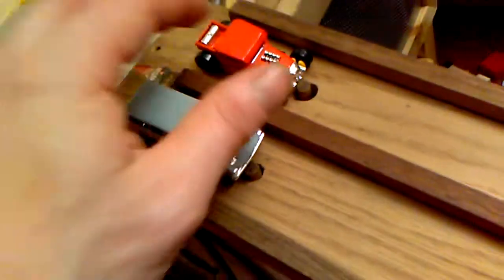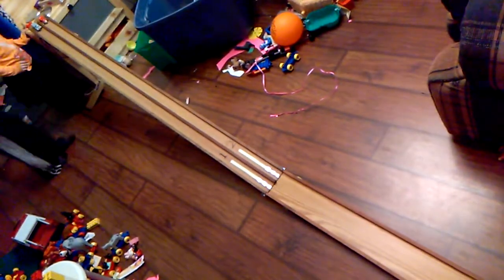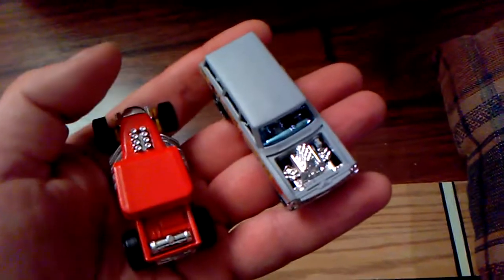But wait. Okay, so this time we got bone shaker in lane two. And the gnome is officiating. And I'm going to head on down. And when I say, Angela will launch. Okay, on your marks, get set, race them, Angela or Kevin. Oh, the bone shaker caught up. Did you see that? Let's reload them, see what happens on round two.